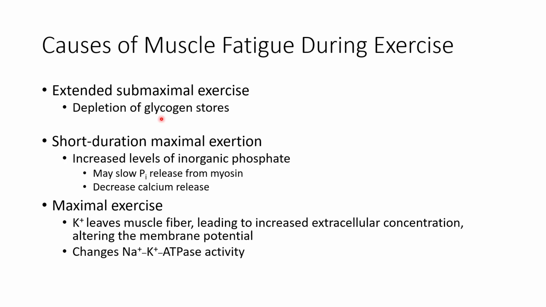Now, if we do short duration, maximal exercise, so now I say, let's put as much weight as possible and see how much you can lift. Usually the fatigue is going to be caused by those increased levels of phosphate as we burn through to try to get the amount of twitches necessary to lift that load. So we don't release as much phosphate from our myosin as we start to get these increased intracellular levels, and that decreases our calcium release, and we're just not able to do another twitch.